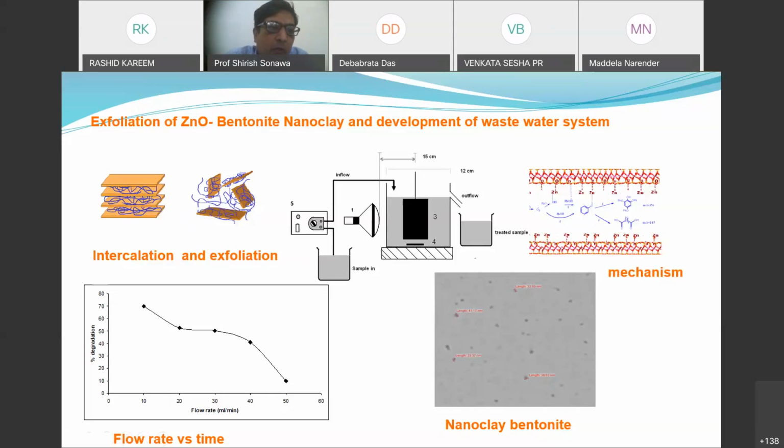So this gives a major advantage: you increase the cation exchange capacity as well as you get the single platelet if you exfoliate it. Exfoliate means to separate it. It is like a number of playing cards kept on each other. But if you separate each playing card out, then your surface area is going to increase. In a similar fashion, if you exfoliate each platelet, the surface area is going to increase as well as the cation exchange capacity.